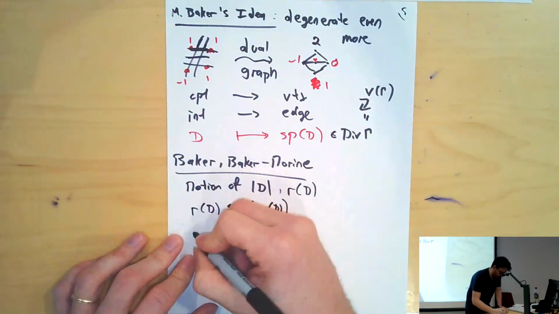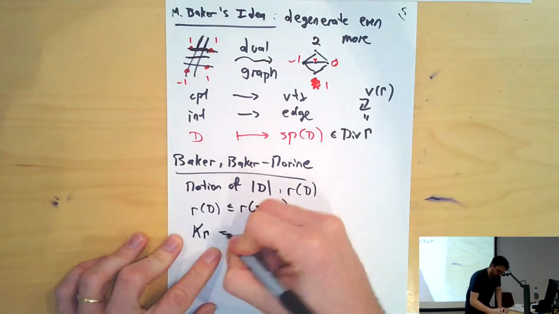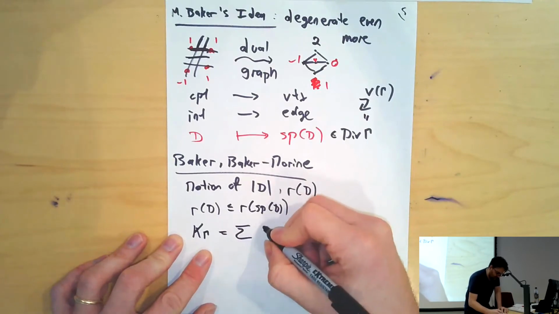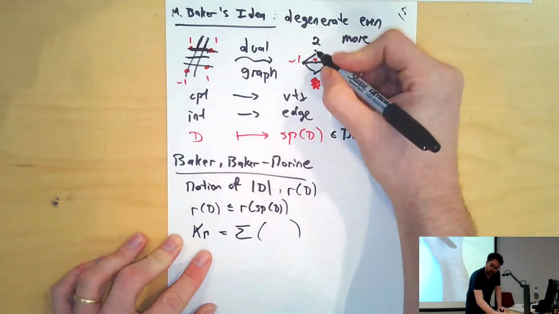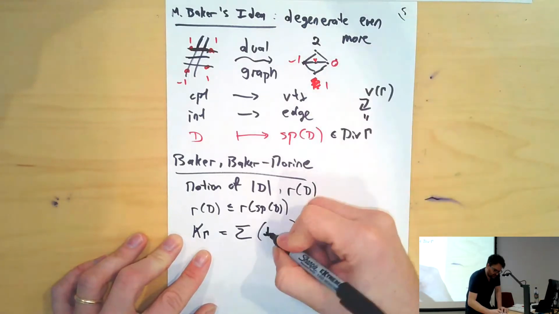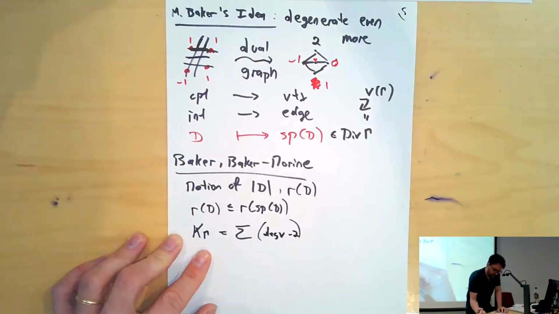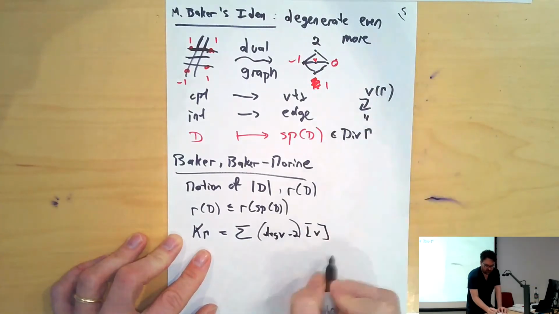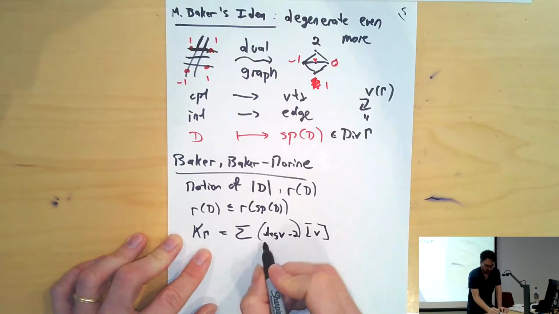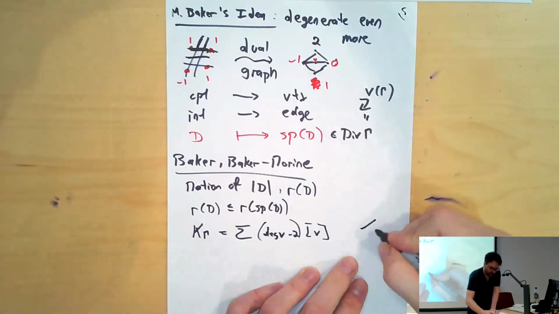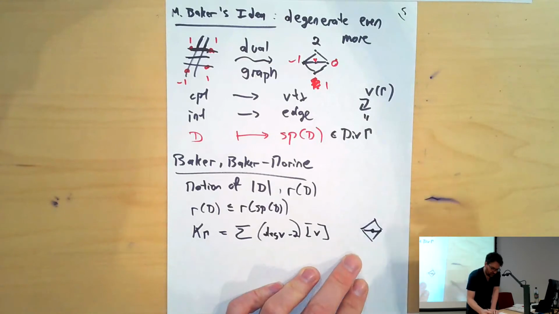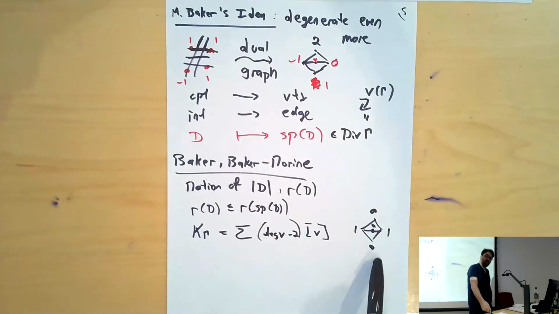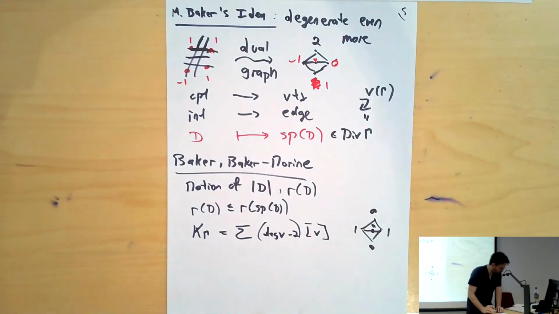There's a notion of canonical divisor, K gamma, actually just formally, but I'll motivate where this comes from. It's very clear. So at each vertex you have a degree, the number of outgoing edges, and you put the degree of V minus 2. So here, instead of writing it as an element of Z, I'm writing it like a divisor. So at the vertex V, you put this number. So on this graph, the canonical divisor would be, these have degree 2, so you would get 1, 1, 0, 0, 0. The 2G minus 2 formula for genus still holds.